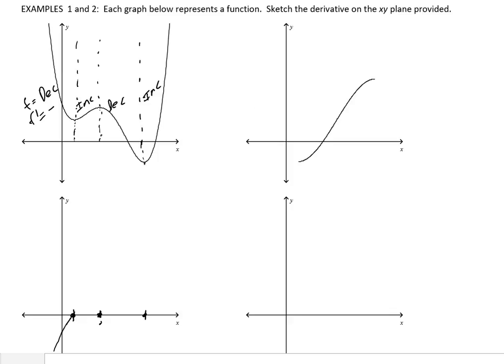And now in between this one and this one, f prime is positive. But then it's going to switch back, f prime is going to be negative, and then over here f prime is going to be positive again. So it's going to go like this. It's going to make a nice smooth connection about halfway in between. It's going to have a little hump there, and then it's going to come back.